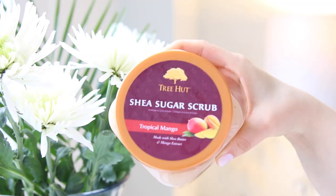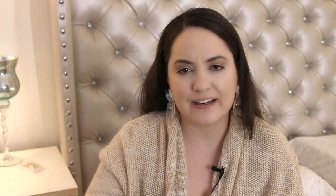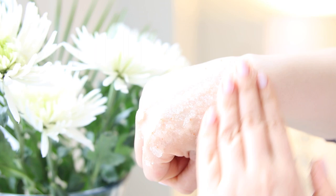So I have another body scrub. If you guys remember, I talked about this brand in the past because I used their watermelon scrub and that one was sold out, so I got the tropical mango scent. I just love how mango smells. I really like this formula as well — it's a very thick scrub and it really gets rid of all dead cells. The stress that you have throughout the day, all that energy you go through, builds up and stays in your body. The best way to get rid of it is to use a scrub to remove all dead skin cells and allow new ones to regenerate. You are going to notice such improvement on your skin if you start moisturizing and using scrubs because the two of them just complement each other.